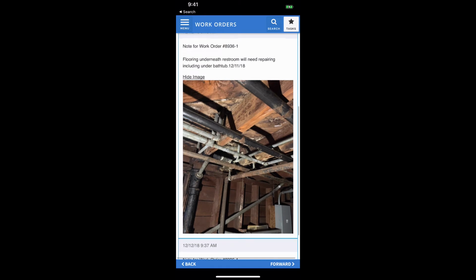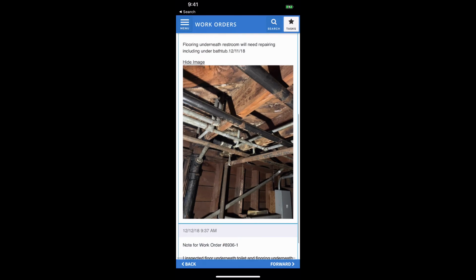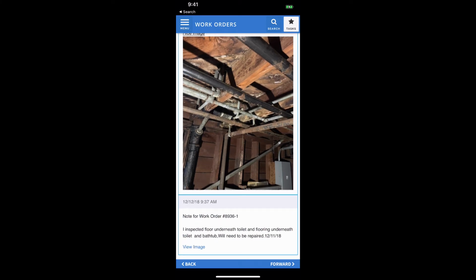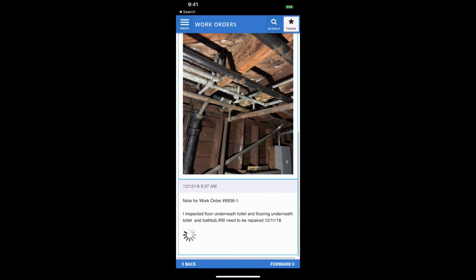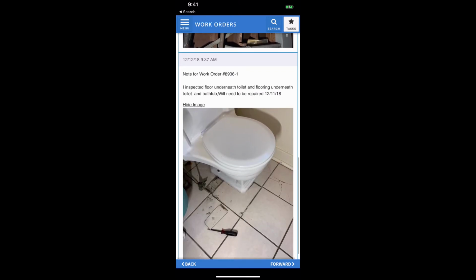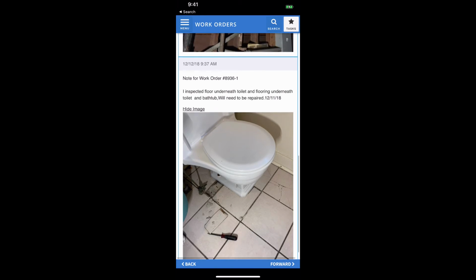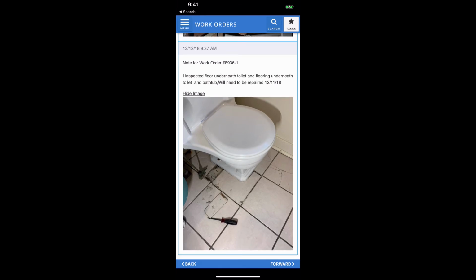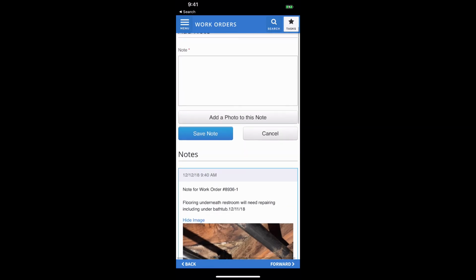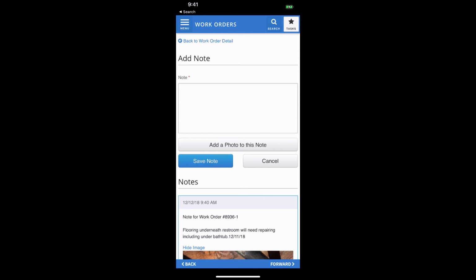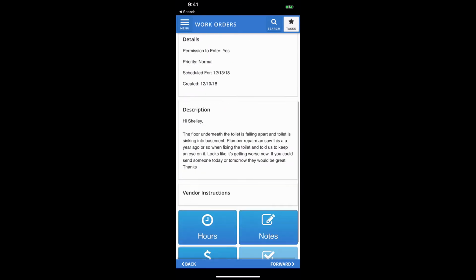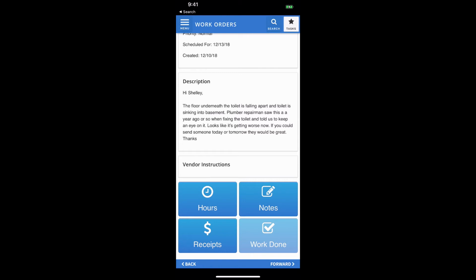So underneath the floor. This may be a work order that will have to be addressed in a new work order. This one's been completed, the initial problem's been completed, but there might be more things to take care of. And then inspected the floor underneath, and here we go. We can actually see what was being done. This will need to be repaired. Okay, so there you go. There are your images and your notes for this work order. So we're going to hit cancel, and that'll bring us back to the top. And then finally, to finish the job, we hit work done.